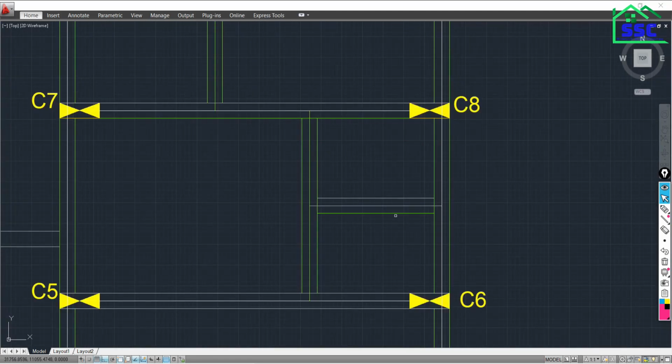These are the secondary beams which are going to be raised over your primary beams. So the line from C7 to C8 is actually the main beam, and this is what? This is the secondary beam. This line, this center line, these are the secondary beams that are going to be raised over your primary beams. Okay, I hope you know these concepts very well.